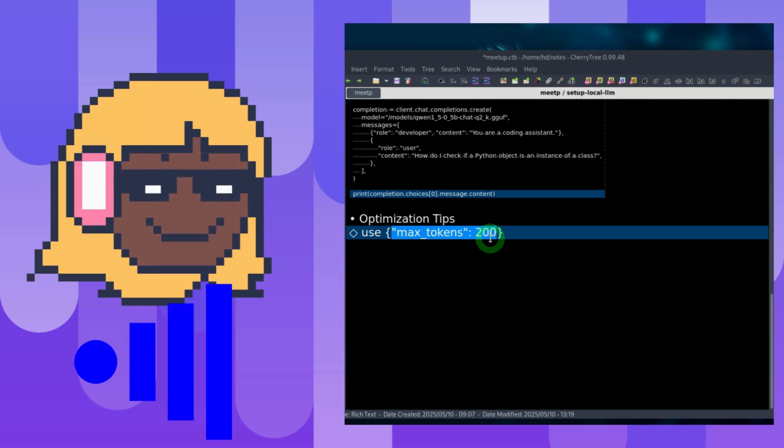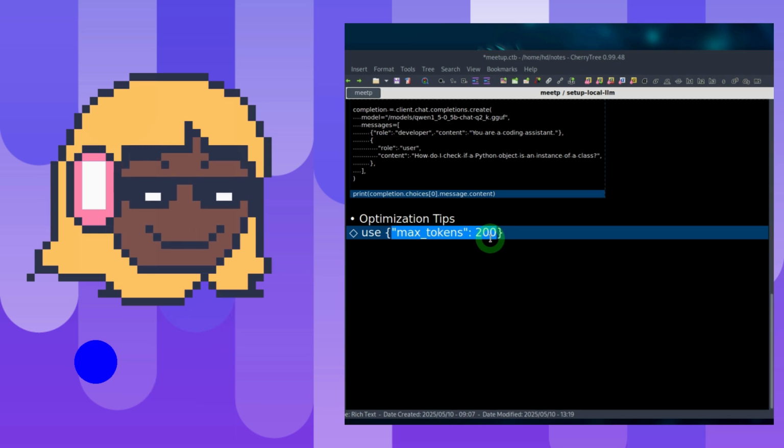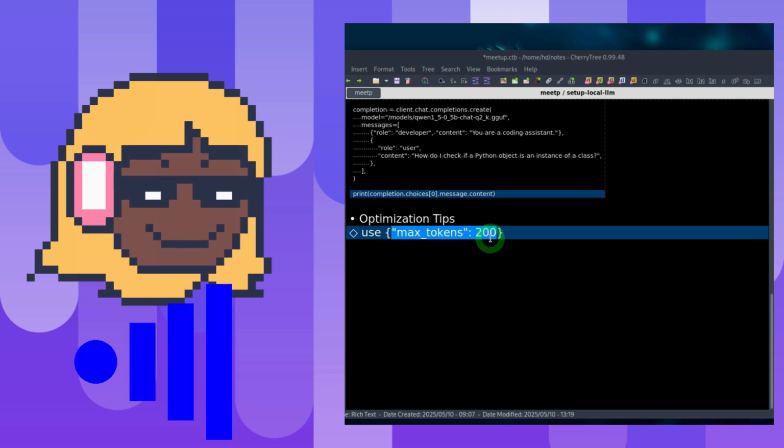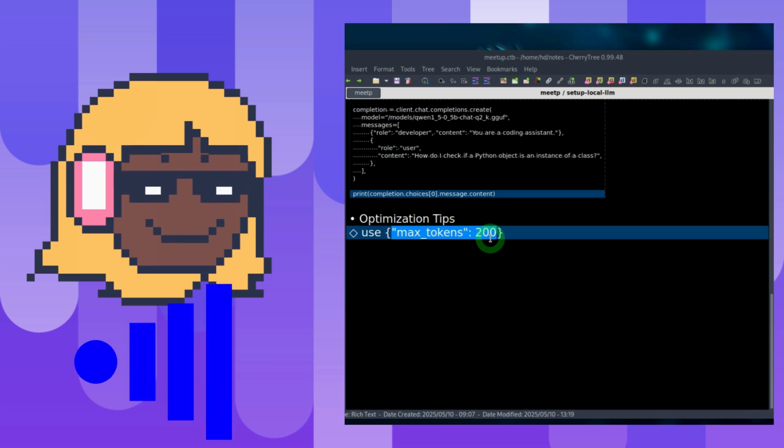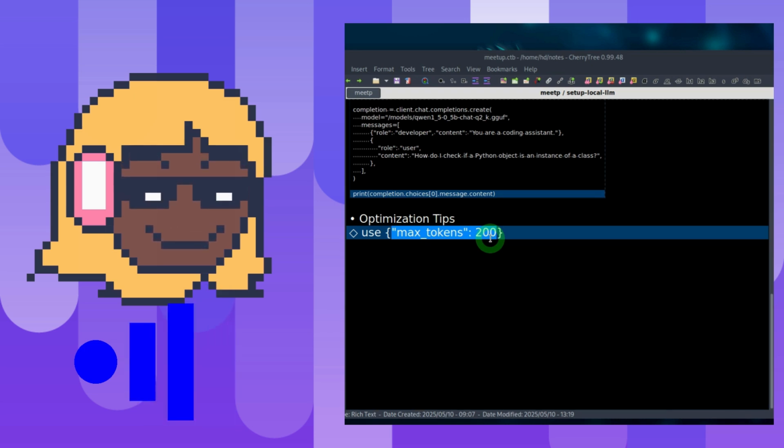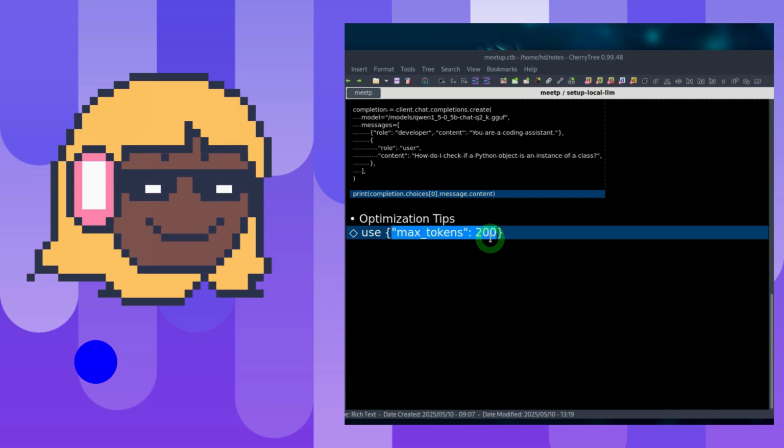Now, one of the questions you may ask is, why would I want to limit my tokens? The reason is, say you're asking a yes or no question, so you're only supposed to get a yes or no. Sometimes when you query your LLM, it may want to write a whole paragraph, but all you want is a yes or no. If you limit your max tokens, you're also going to limit your response time. Instead of taking longer to prepare a response of 1,000 or 3,000 tokens, it's either going to give you what you want, or if it gives you something else, at least it's going to be a lot faster. This is one of my optimization tricks.